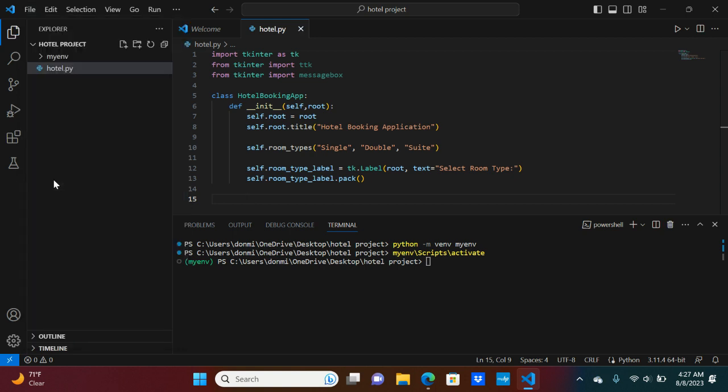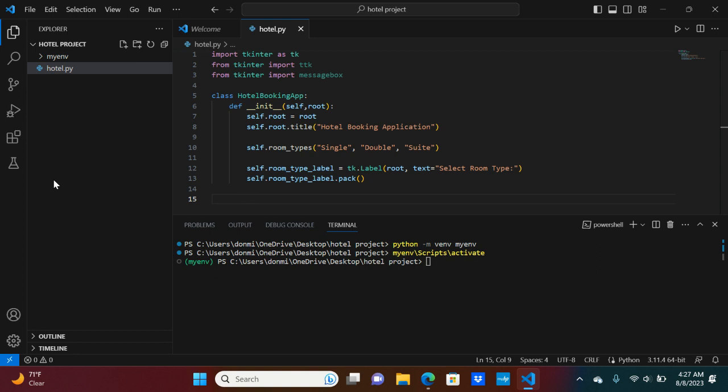Now that we have that set up, we are now going to set up our combo box. We'll be able to click the check mark and it will drop down, and in that drop down feature, it'll let us pick either the single, double, or suite.